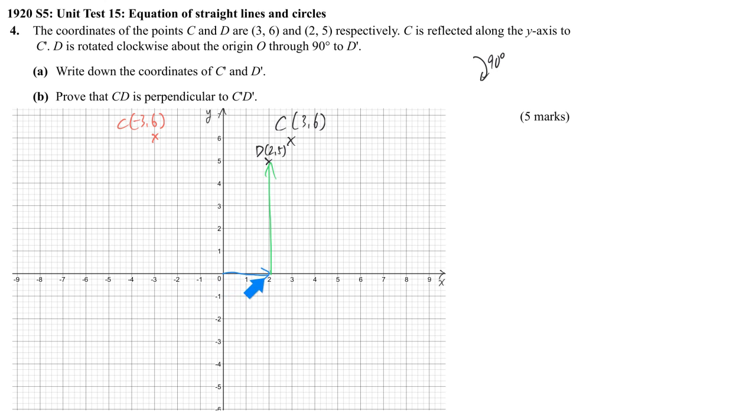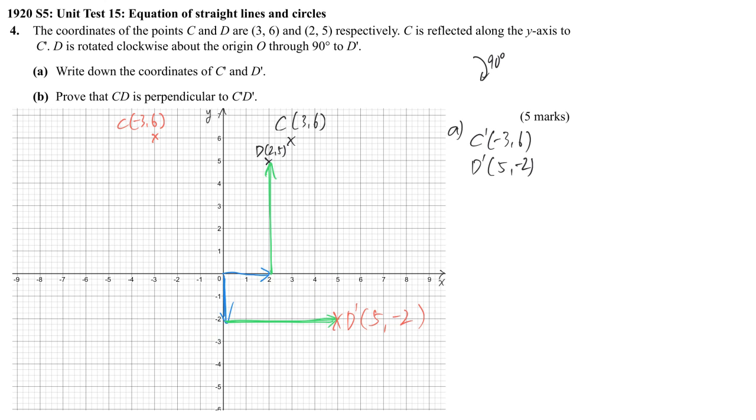So the horizontal movement, rotate clockwise 90 degrees, go right will become go down. And then the green movement, go up by 5 originally, will become go right by 5 steps. So the new position of D is here, D prime. But when you label the position of this, don't forget we always write down the left-right position first. So you should write down 5 first instead of -2. It is (5, -2).